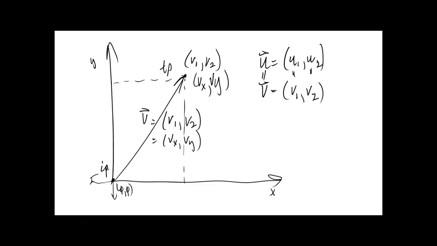Now, the term vector, there's a little blurb in the margin here, derives from the Latin word vectus, I think is how you say that, meaning to carry. The idea is if you were to carry something from the origin to point x1, x2, the trip would be represented by the directed line segment. And that's the other name for this, a directed line segment.